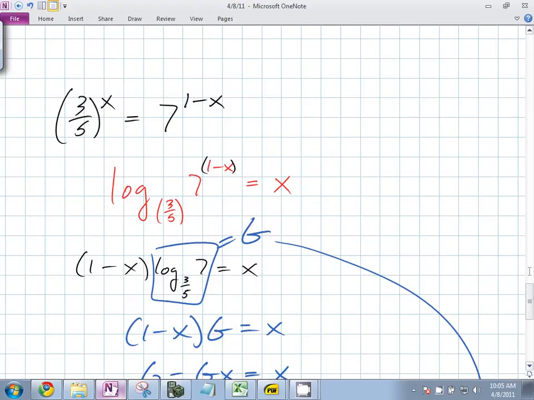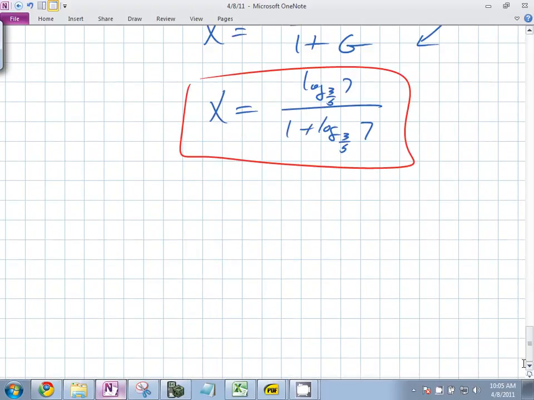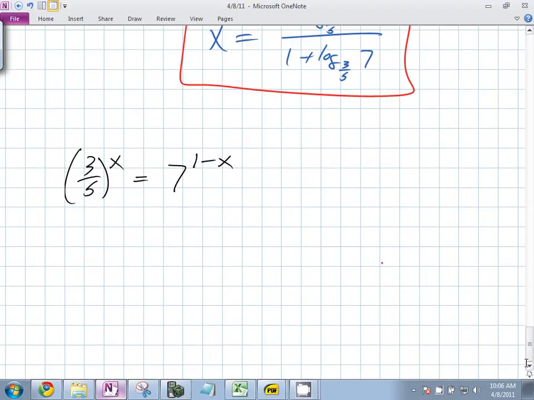Oh, so you assume 3 over 5 is a number? We don't assume it is. It is a number. 3 over 5 is a number, and 7 is a number. But you can do an option. I can translate anything into any language I want. There are many, many, many ways to do any math problem. This one, as I just said, there are other ways.